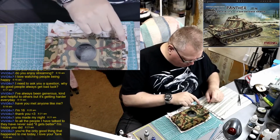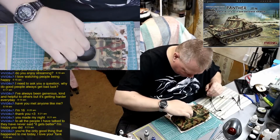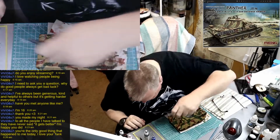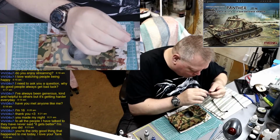This one's going to go on this side here. Okay. So there's a little pin, one of these pins that go through here. I don't know if they actually go through or if they just attach. Let's see. There are holes. So this should be fun. This should be lots of fun.